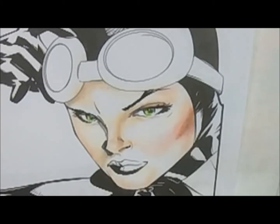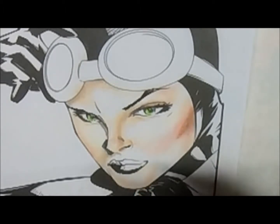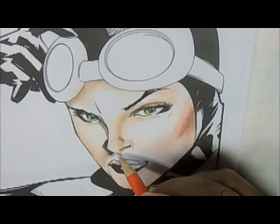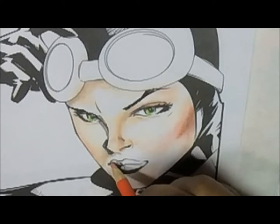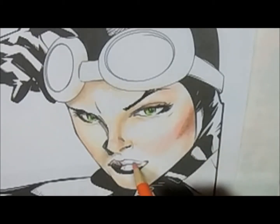Okay, I got kind of miffed at the lips. Look at all that black on the lips. It's like they took it away from me. So what I decided to do was take my white pencil, and her lips are more of a coral color in the source image, and so I start to add some of the ridges and creases and whatnot onto her lips. And I also wanted to leave some white highlight above the lips.